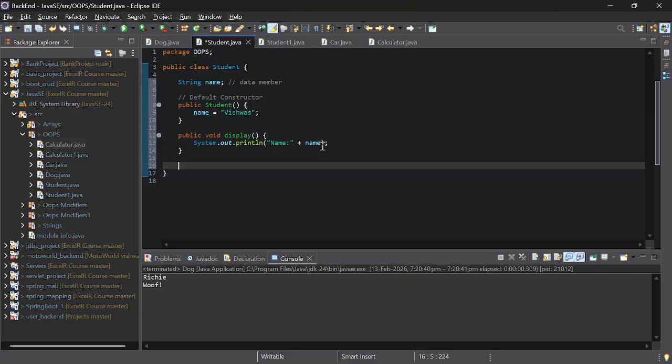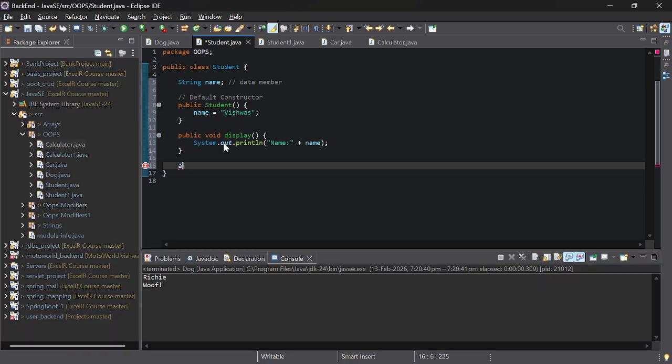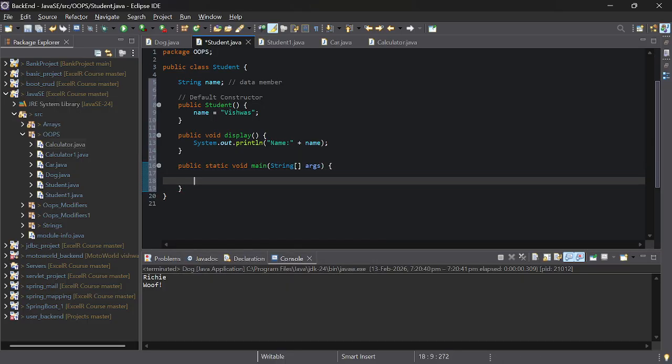And to call that constructor we have to create an object. So in the main method, I will create an object for Student: s1 equal to new Student.